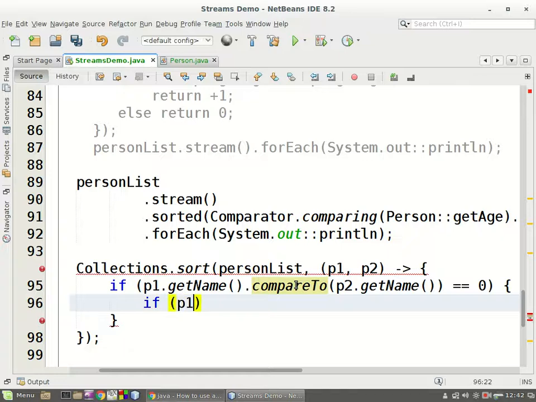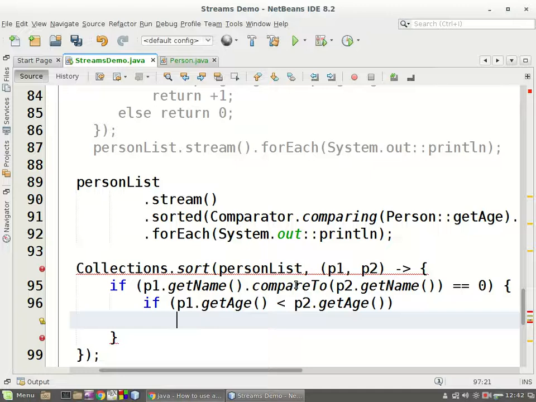If person 1 dot get age is less than person 2 dot get age, then which one's smaller? Person 1 is smaller. And how do we indicate that? Well, there can be another category over there. Then we'd write that if the age is equal, then go for the third one. Perhaps the ID number, then we will match that. Yes, there can be many different levels of keys.